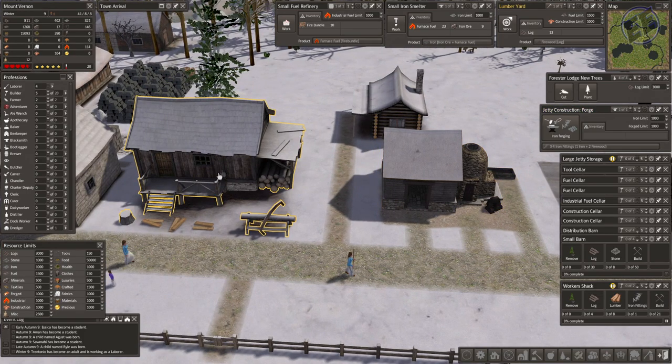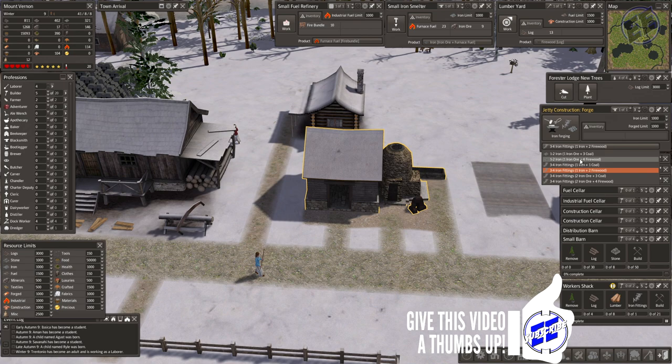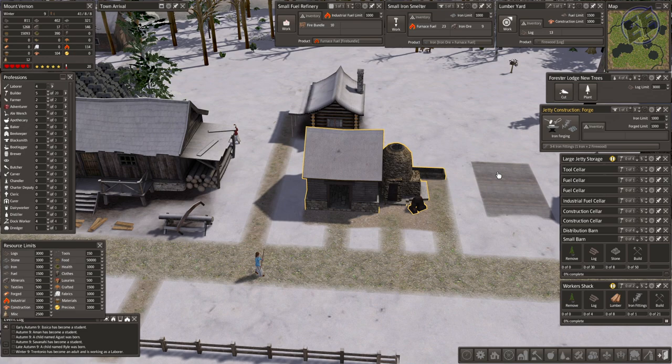So here we have the lumber yard, which is discrepancies, right? And then we have the construction forge. Now, the construction forge can make iron from coal or firewood and iron ore. They can make iron fittings from iron and coal, iron and firewood, iron ore and three coal, iron ore and four firewood. So skipping the step of needing to make iron out of iron ore. So I've got this guy slated to start making iron fittings.